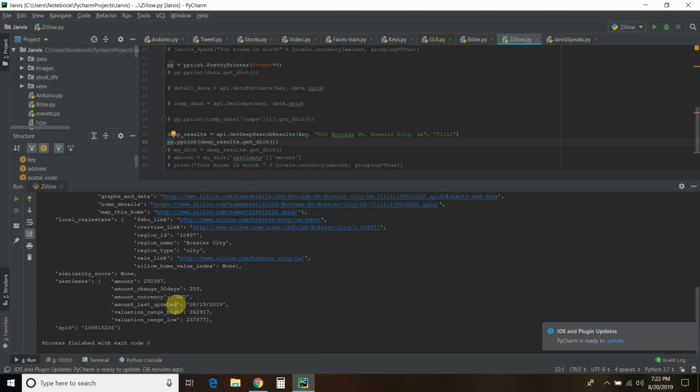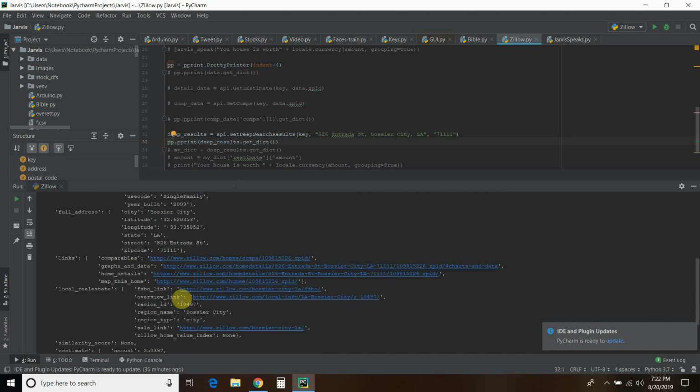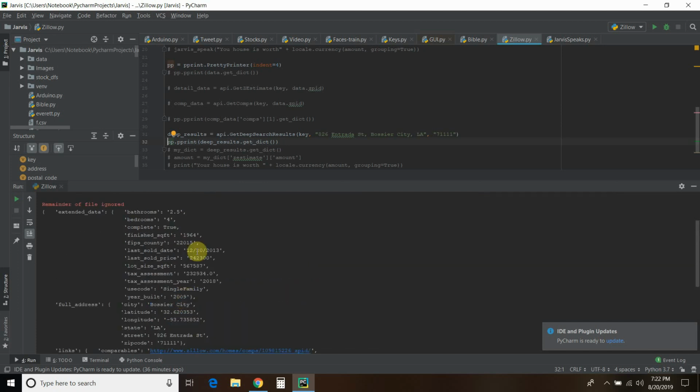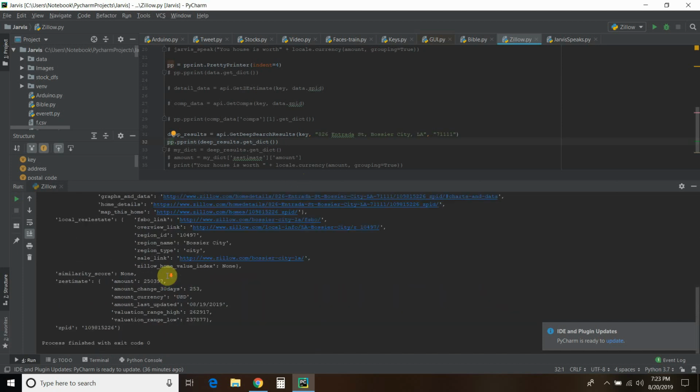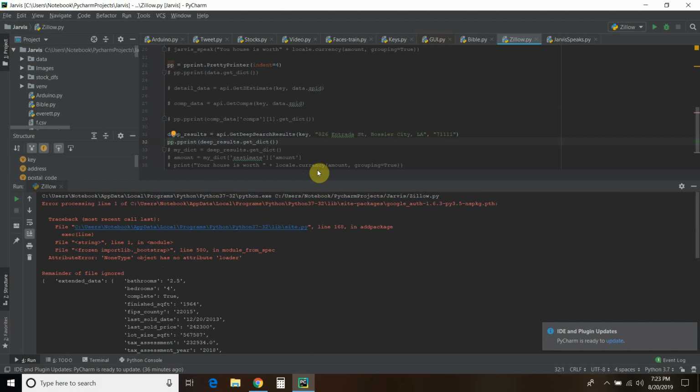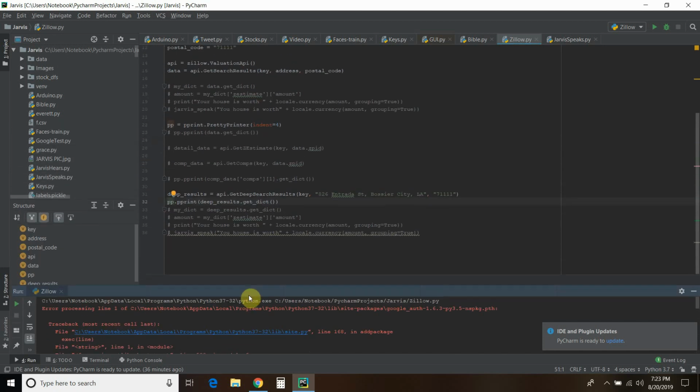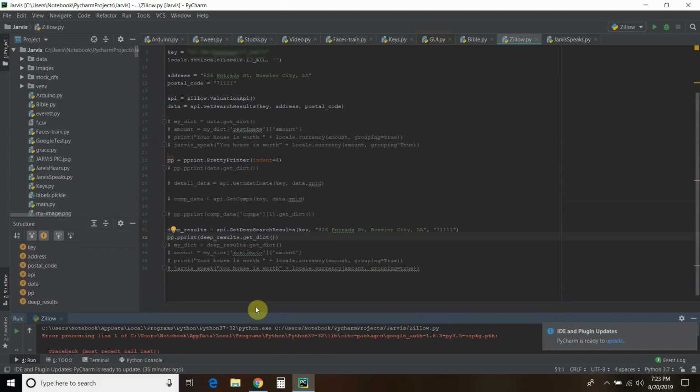All right, and so that's all the data I have access to. There's another method called show comps, and it will get you comparison data. So we won't be exploring that in this video. And so that's a lot of data that's pretty awesome that you can see. So now that we saw those two, let's go and check out the actual code.